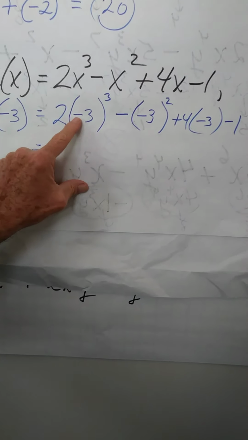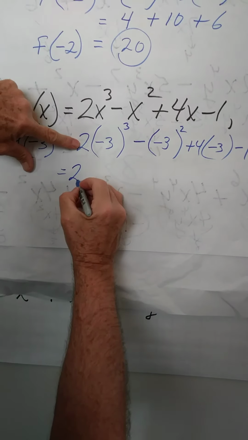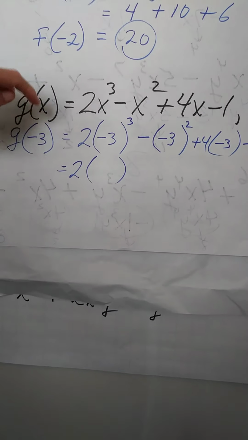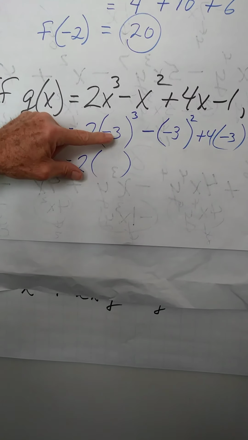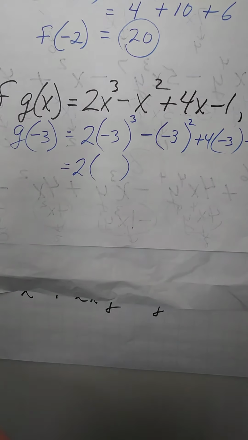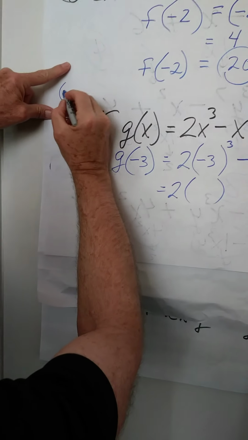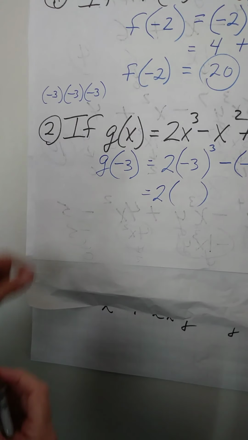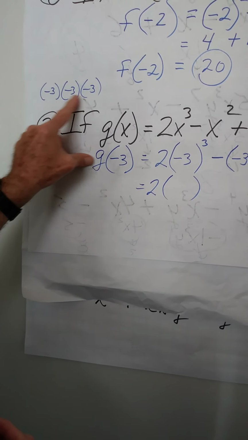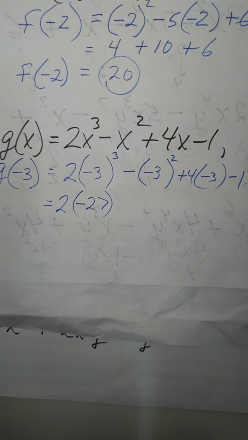Don't go multiplying 2 times negative 3. That's out of the order of operations. Bring down the 2. You make a house. Because you see, people, this 2 is eventually going to have to be multiplied with the answer that we're going to get when we take negative 3 to the third. Negative 3 to the third. If you needed to do something like this, negative 3 times negative 3 times negative 3. There are an odd number of negative factors. That means negative. 3 times 3 is 9, and 9 times 3, negative 27.